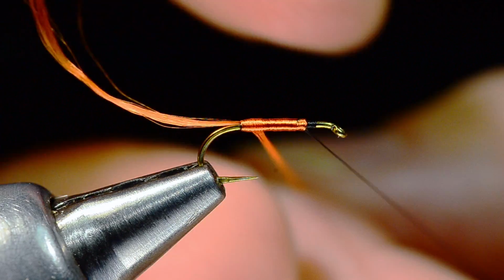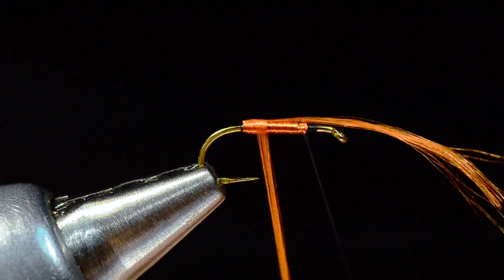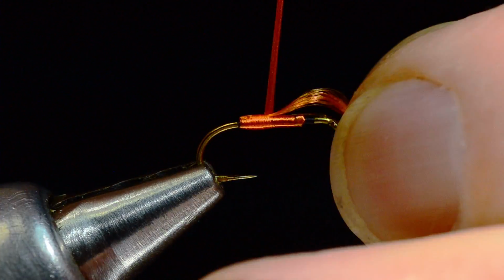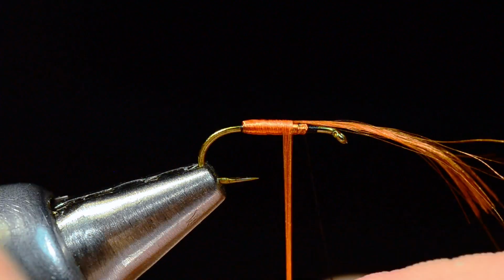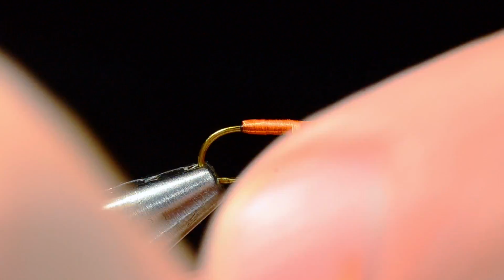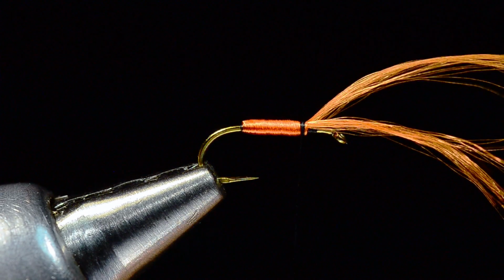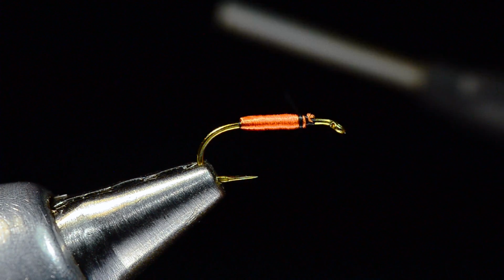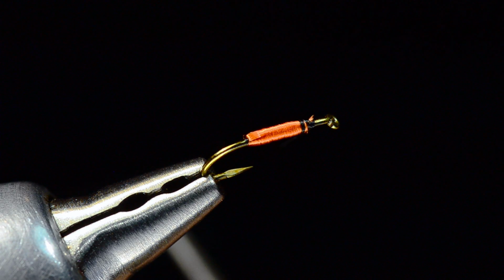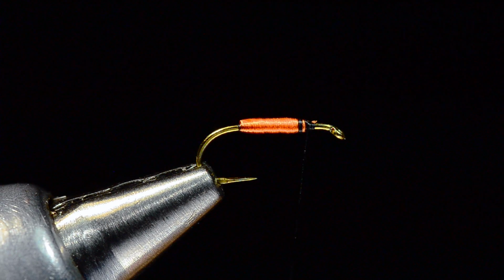I'll get a couple more turns coming forward from the bend, then I'll fold that tag forward and catch it. And what that tag is going to do, I'll just wrap forward over that, so it'll keep that floss from sliding off the bend of the hook. And when I get to the front, I can tie them both off and trim that all out. Get a couple turns on there. You can just sort of barely see that little fold, like a wing case almost. That's going to keep that floss from coming off the bend of the hook.